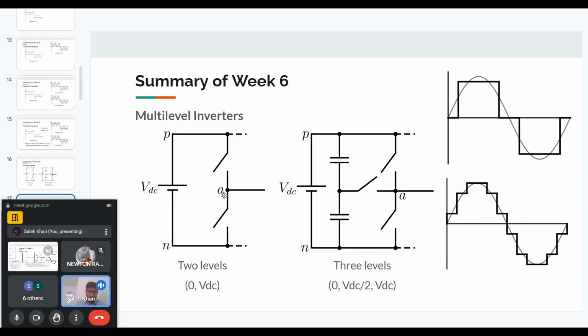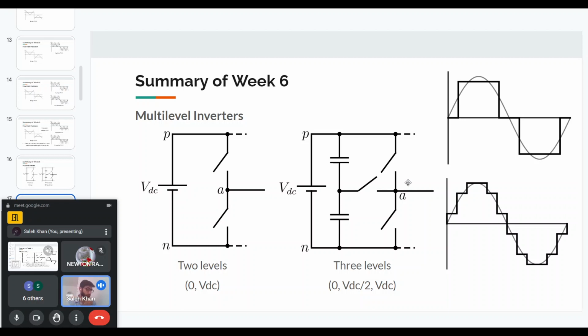For example, here I was taking the voltage across A and N, but actually we will not have the load across A and N. We will have the load across A and another half bridge B. So then we can have AC voltage. That means it will go positive as well as negative. Similarly, for 3-level, we can have more legs, or whether it will be 3-phase, and then the voltage will be between different points. So there we can get positive as well as negative voltage.